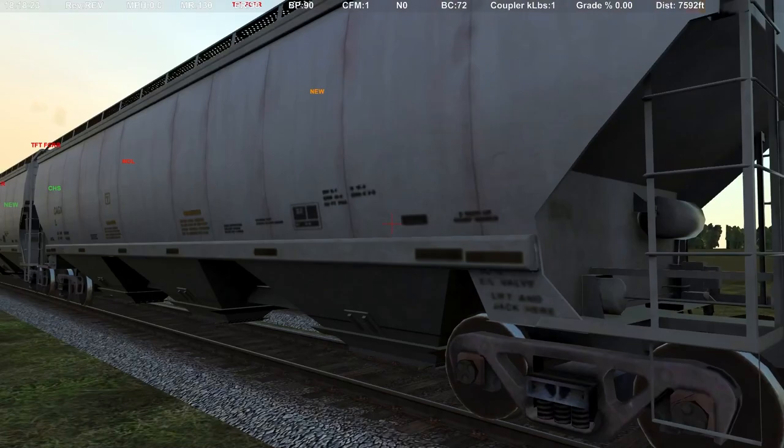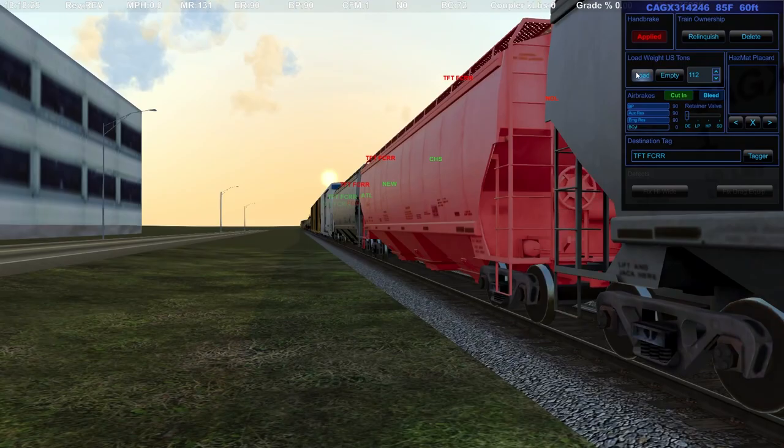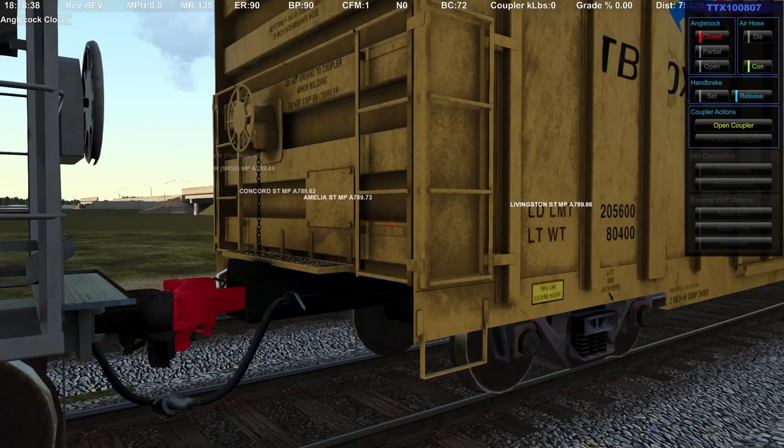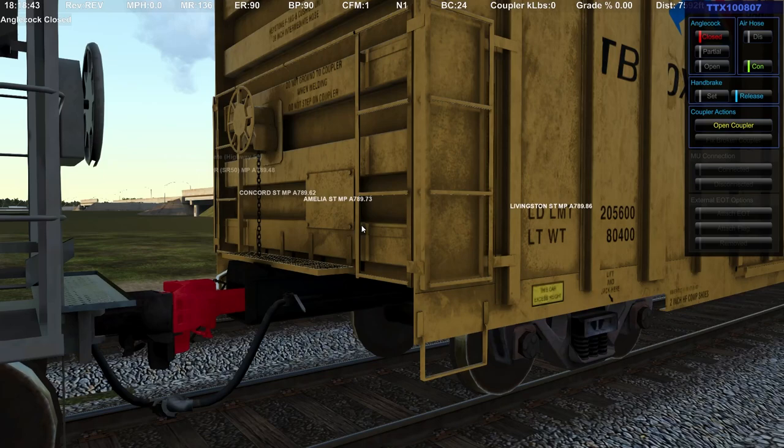All right, let's throw a few handbrakes on it, just in case. We'll put twos, 20 cars, two. That should be good. I think it's flat right here. Yeah, it's flat. All right. No worries with that. Close you. We need a little slack. All right, 784, give me a little slack, please. That'll do.